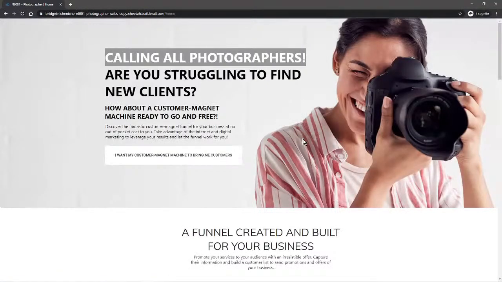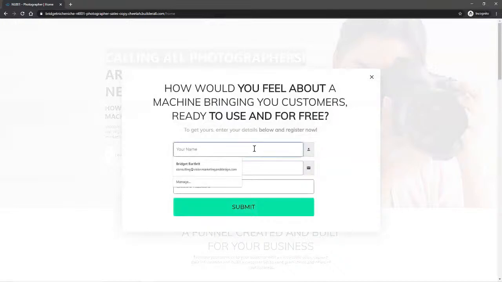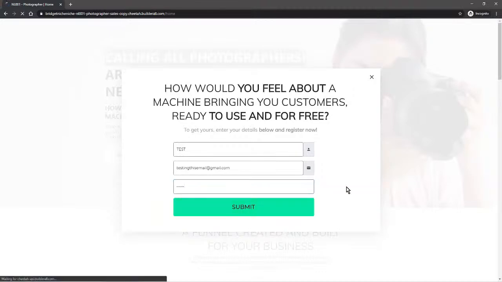And that is because we don't want it to pick up our registration for our other Builderall account. Okay, we want to test this as if we do not have a Builderall account. Our browser knows nothing about Builderall. So this is basically like starting fresh. So we would just click this button, and let's go ahead and just register a name. And we'll choose a password. And this will be the same email and password that they will use to access their Builderall account. So we'll go ahead and click submit.